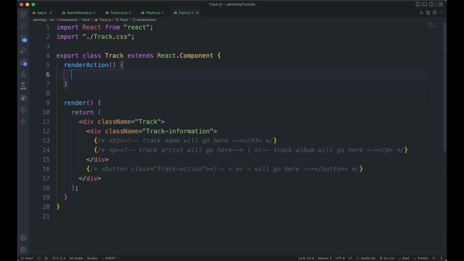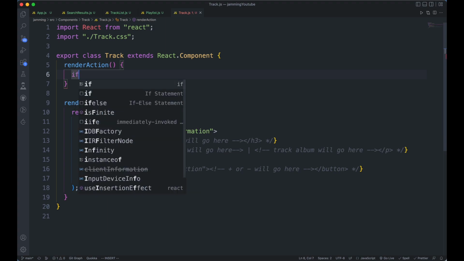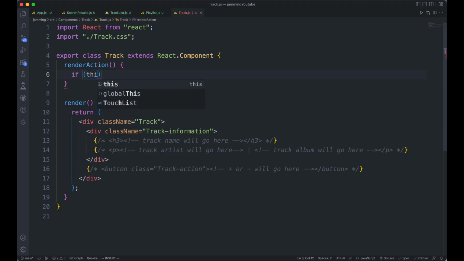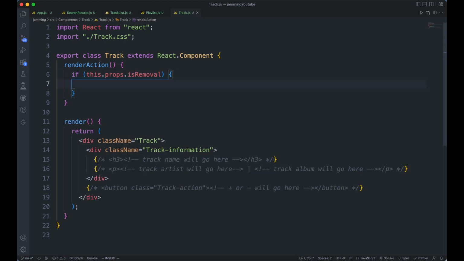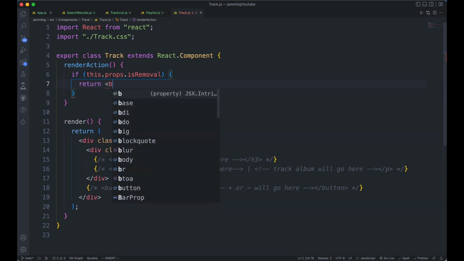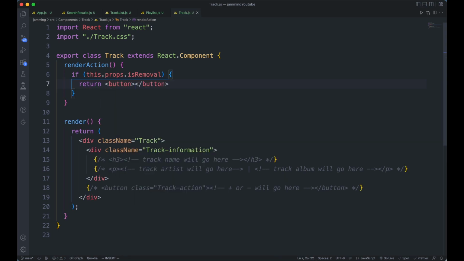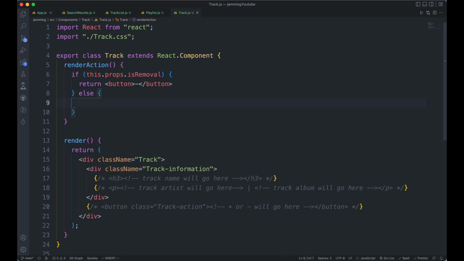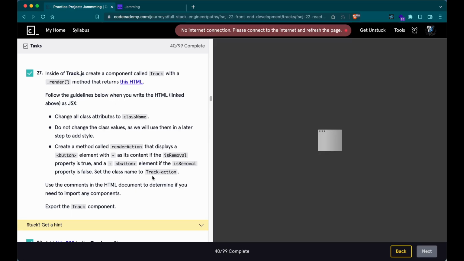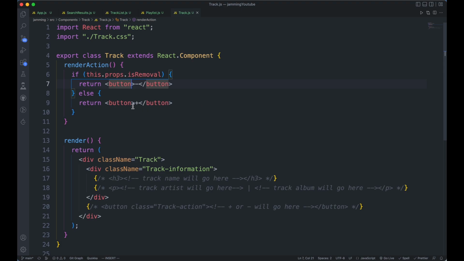Inside this method, we are gonna add an if statement checking if this.props.isRemovable is true, return a button, and its value should be a minus. If this.props.isRemovable is not true, then it should return a button with plus as its value. Set the class name to TrackAction. Okay, we are gonna give these two class name.